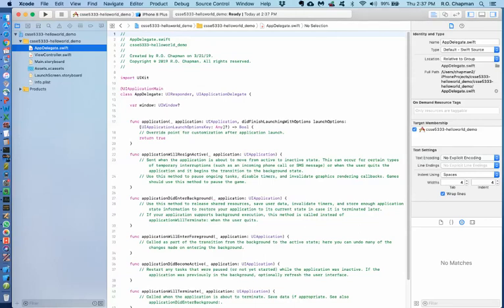There's not really a main in the sense that a Java application has a main or a C++ application has a main. There's some hooks into an application where the operating system calls them.